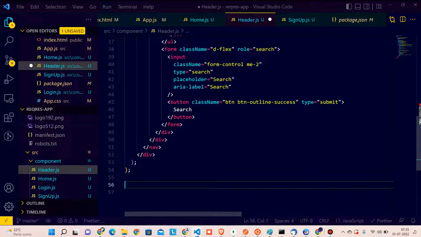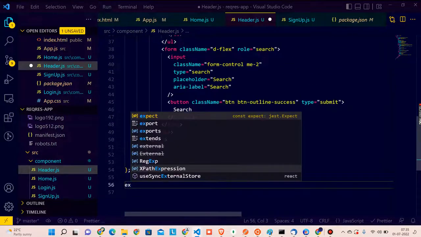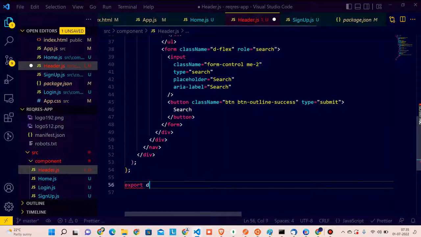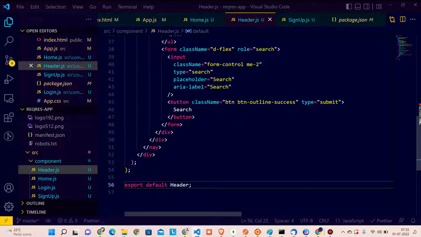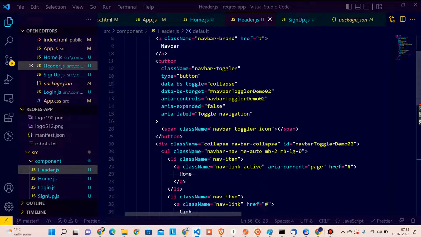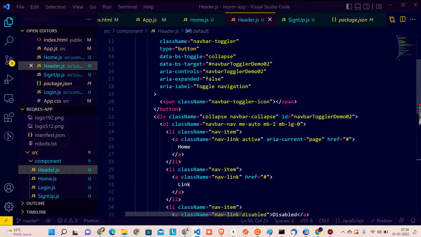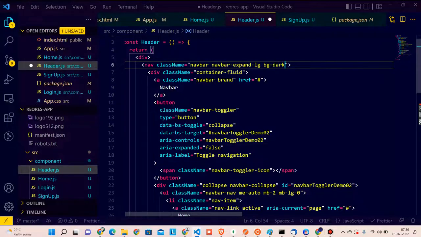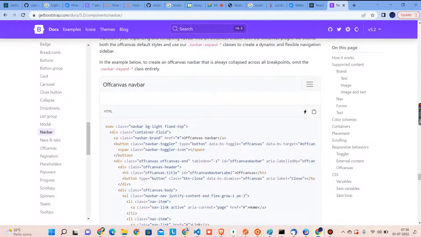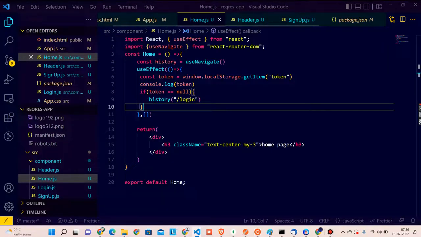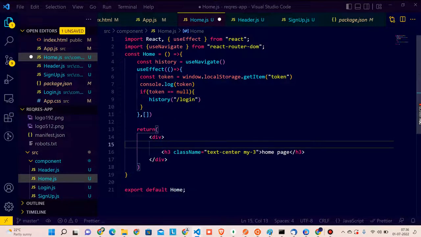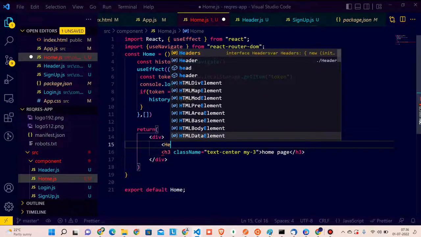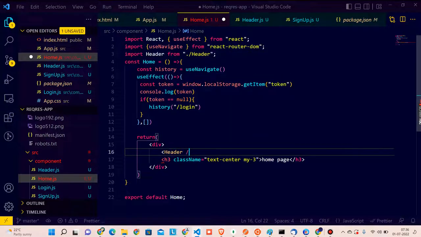Now what we will do, export default, what's the name of this? Header. Cool. Header, we did this. Now we'll check, this is bg-light, we can do bg-dark. Okay, we'll check, and inside the home page we will add this header.